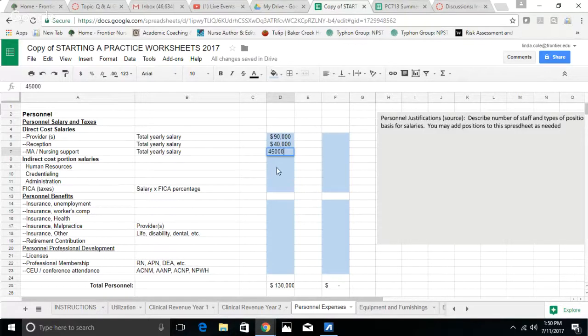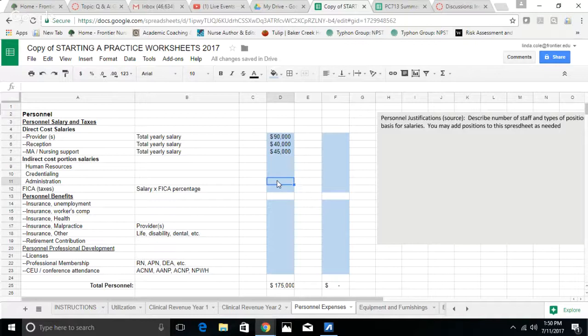And we will have an office manager who's going to be taking care of these things. If you're starting a large practice, you may have several people taking care of these administrative functions. But we're going to have an administrator who's going to be spending some of her time with credentialing and human resources.